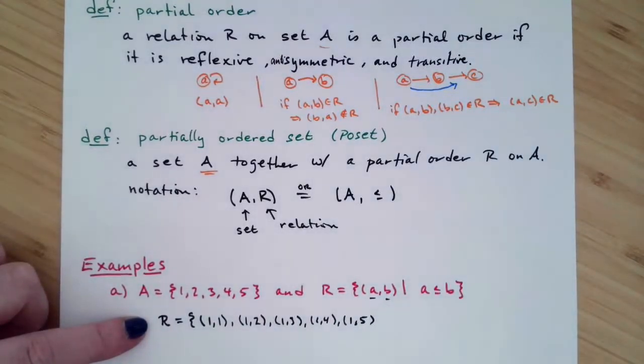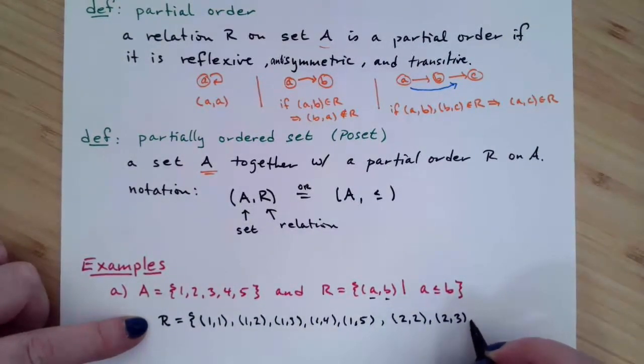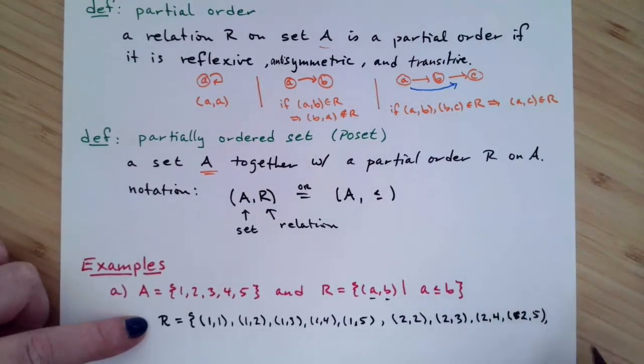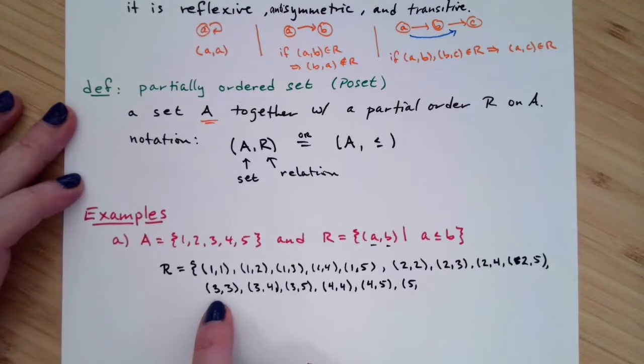Notice that's because every number is going to be equal to the first number 1 or bigger. Now, when you start with 2, what do we have? Well, we have 2 comma 2, and then everybody up until we get to 2 comma 5. And then we're going to do the same thing with each of the next elements of A.